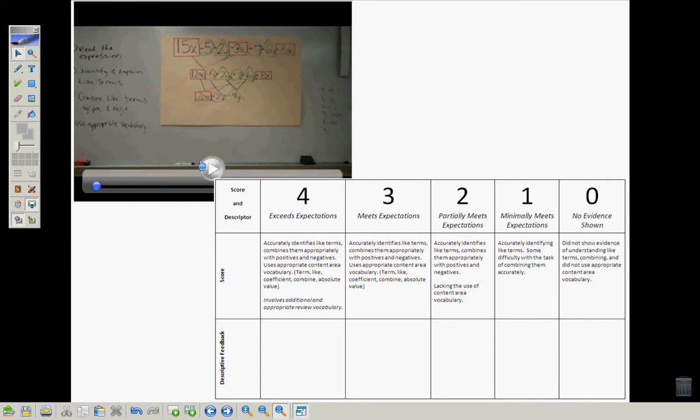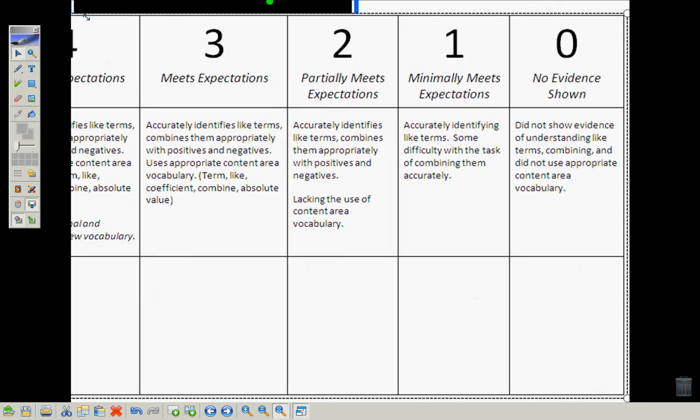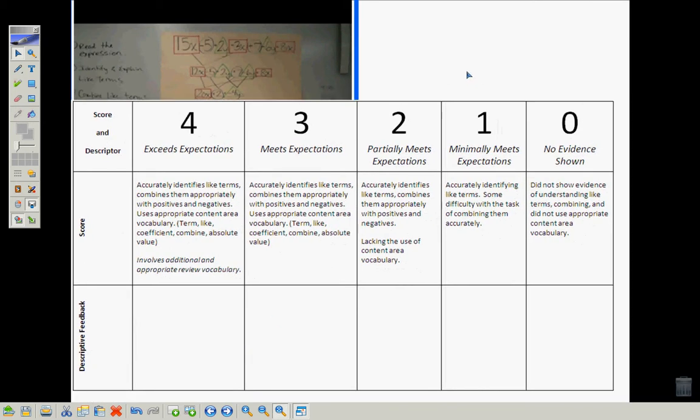Okay, so what we have there is a presentation, and it's up to us now to decide what score this presentation should receive. That needs to be based on the criteria in the rubric. So I would ask you, what do you think this presentation should receive? Think about it for just a moment. I feel pretty strongly that this presentation is a 2.